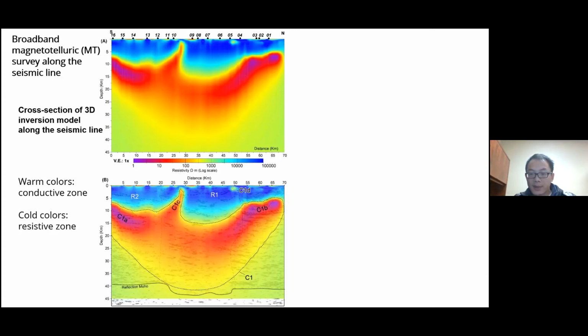Then the high resistivity of 10 to 100,000 ohm-meters in the upper crust in blue, at first glance, it's similar, but if you look at the scale, underneath the greenstone belt here it's larger than 30,000 ohm-meters, whereas the rocks below, in the Winnipeg River terrane, have less than 30,000 ohm-meters.